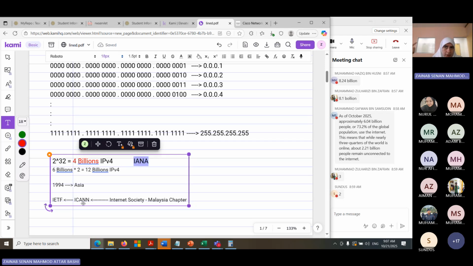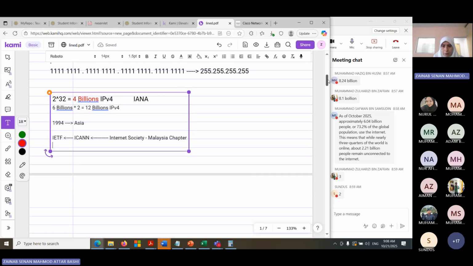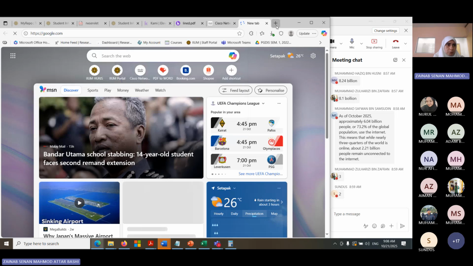The Internet Addressing and Numbering Association belongs to ICANN. And also the IETF, Internet Engineering Task Force. These are focusing on the technical parts, okay? Meaning the engineers will be here. All internet engineers, the technical part will be there. So now when these people see that we are running out of IP addresses, they call for proposals. Okay, people, we will have a problem. Give us solutions.